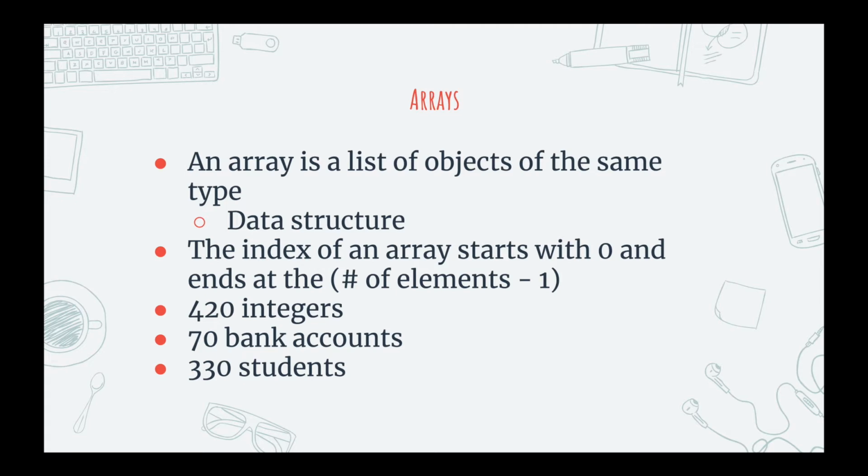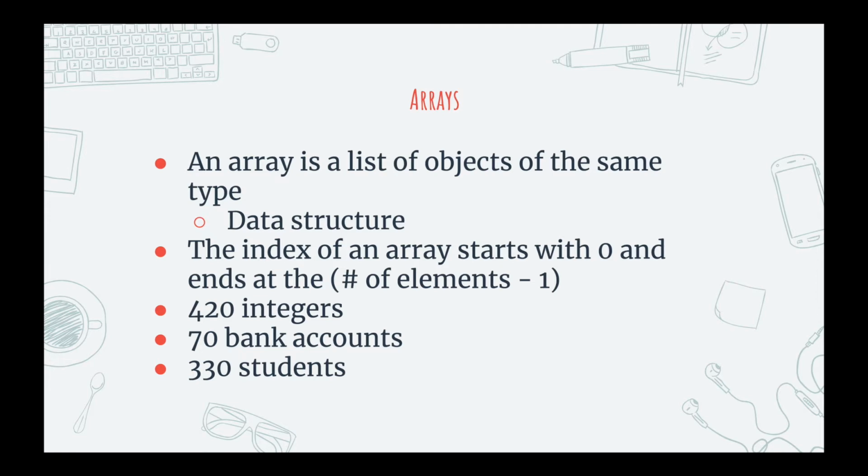An array is a group of variables of the same type that are accessed through the same identifier and their object or location within the group. So think of an array as a one row table, and each column represents a certain element. If a teacher has an array of students, then each column would represent one student, and then the row would represent all the students in the array.